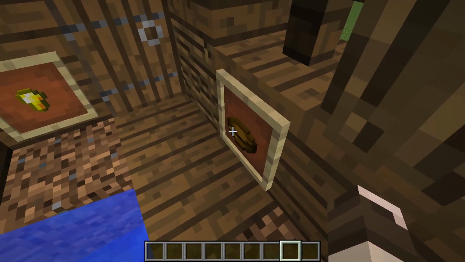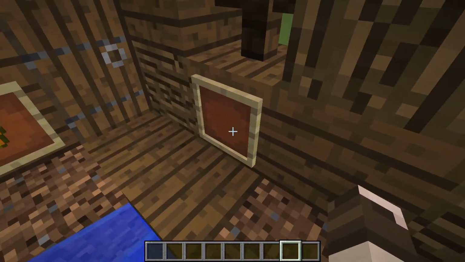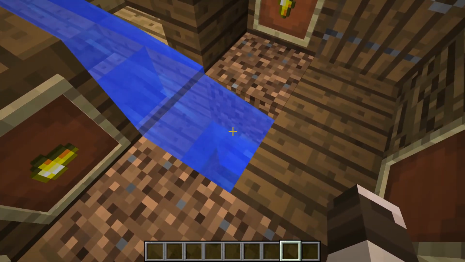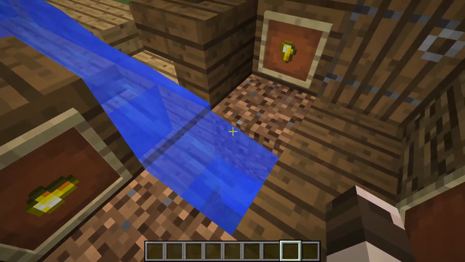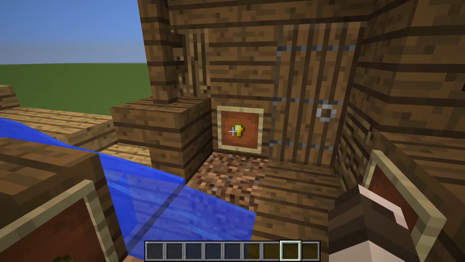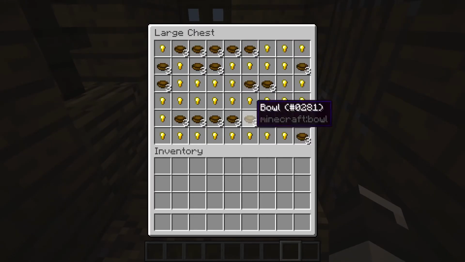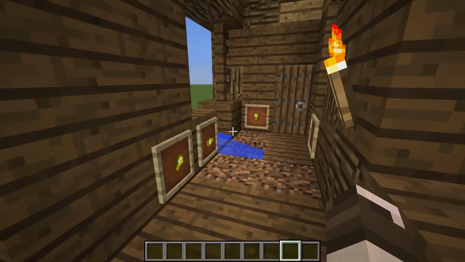and here the gold diggers take their bowl. Oh, I'm in creative, so I just stole the bowl, but yeah, they take their bowl and they wash the gold out from the mud. And as you can see, they have had some success here, even more so if you look here. So that's the first part of it.